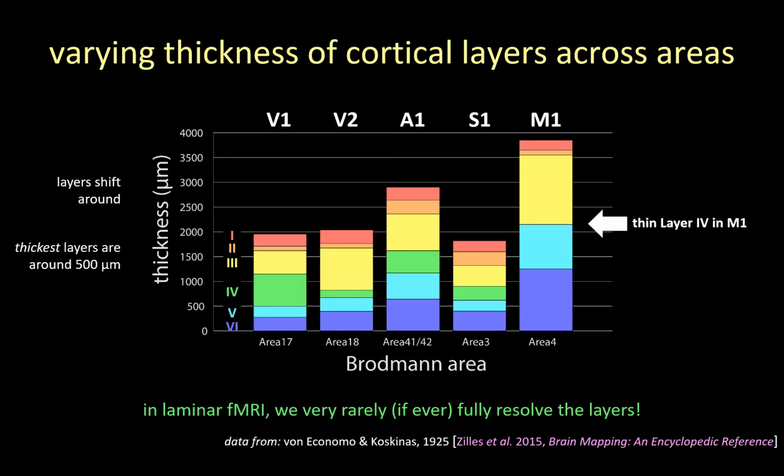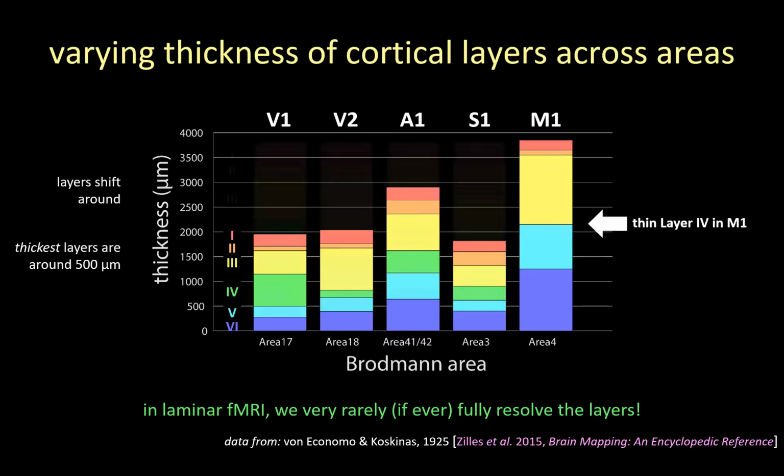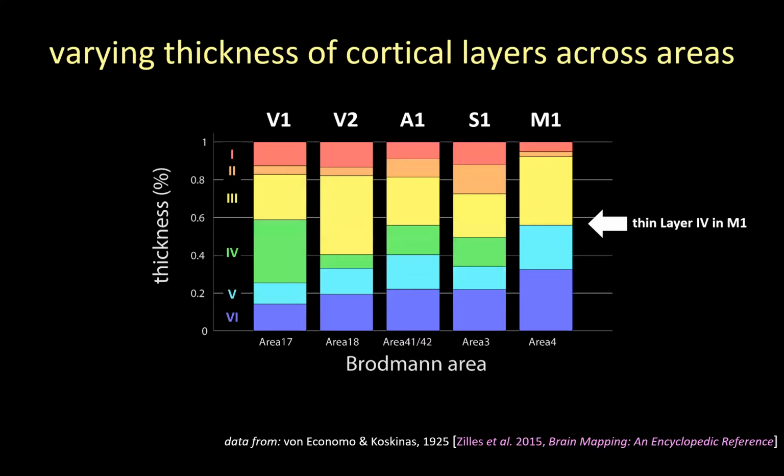What it also means is that, again, the cortical areas may have different expressions or different biases towards different layers. So if I normalize the layer thicknesses by the full thickness of the cortex, we can see again how layer 4 in V1 is really huge compared to adjacent cortical area V2. And again, this may be a cause of sampling bias in fMRI. For example, in V1, since layer 4 is so pronounced, more of the signal may come from this cortical area.